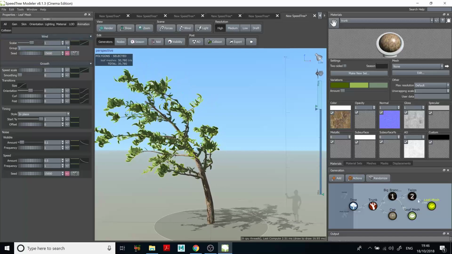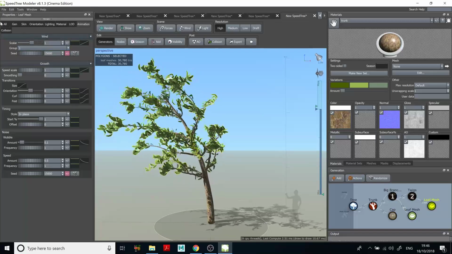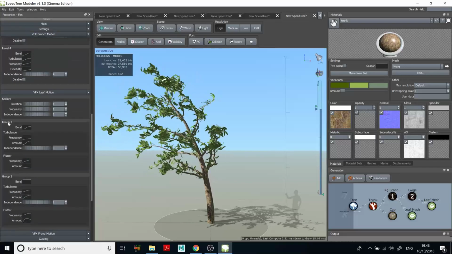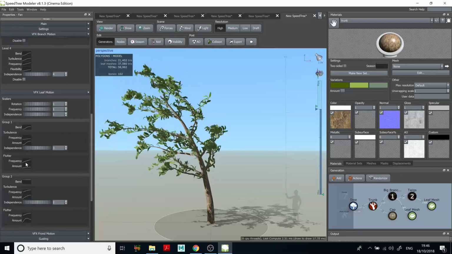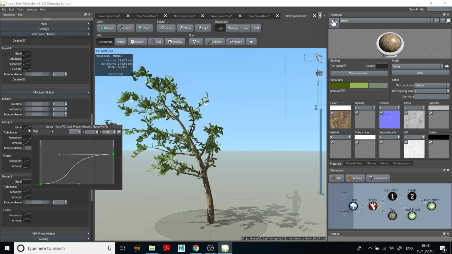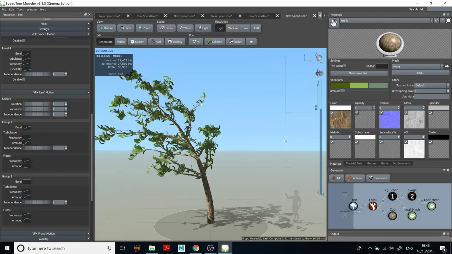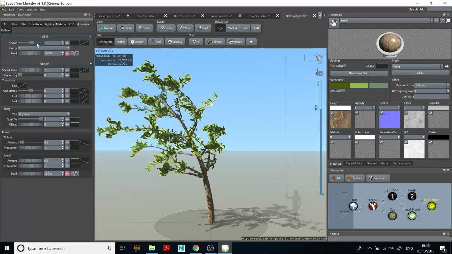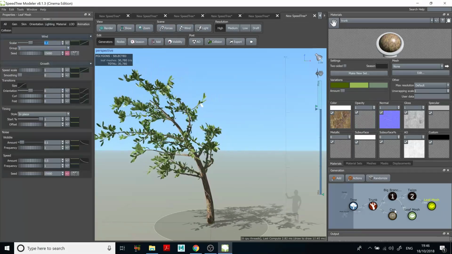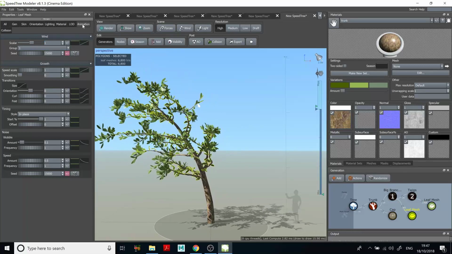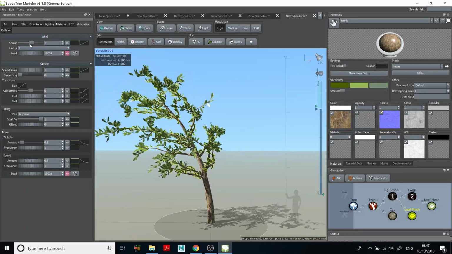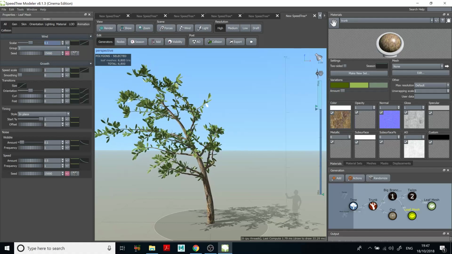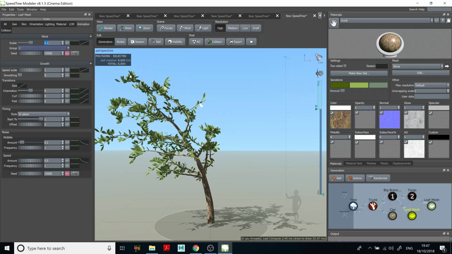So if it's assigned to group 1, we have to change these parameters of group 1, one of these sliders, move them to whatever level you want. But we can also go here and change it under the animation section of the leaves. Change it to something like 0.3.